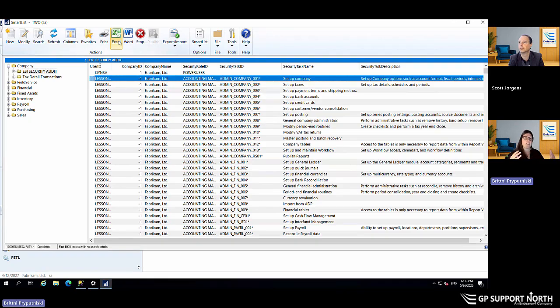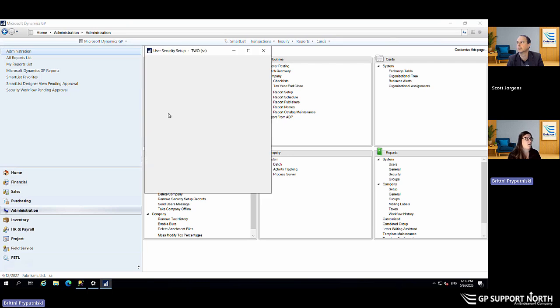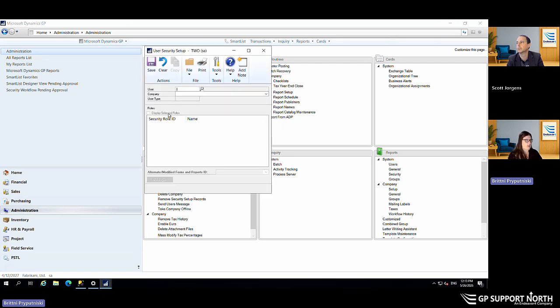So our security, this is a nice, easy way to give it out to audit. While we're talking about security, I also want to make sure that if you've ever created a custom smart list and then you go to your friend or somebody else in the company and they say, I don't see it, I don't know what you're talking about, that is because you haven't granted security access to the actual smart list themselves. And you might say to me, Brittany, where does that exist? Great question. I'm going to go pick on user security here, and I'm going to throw on my user.